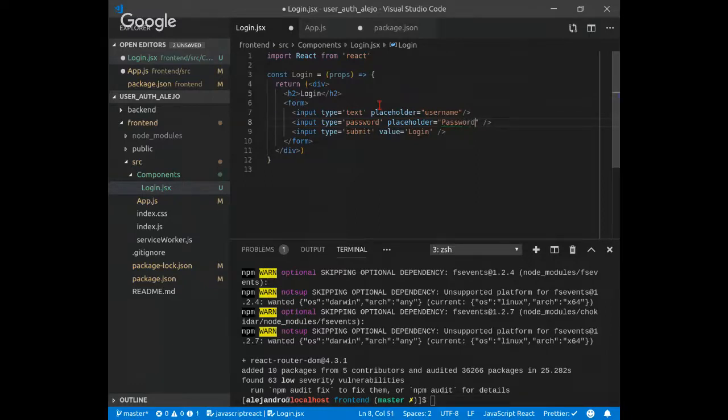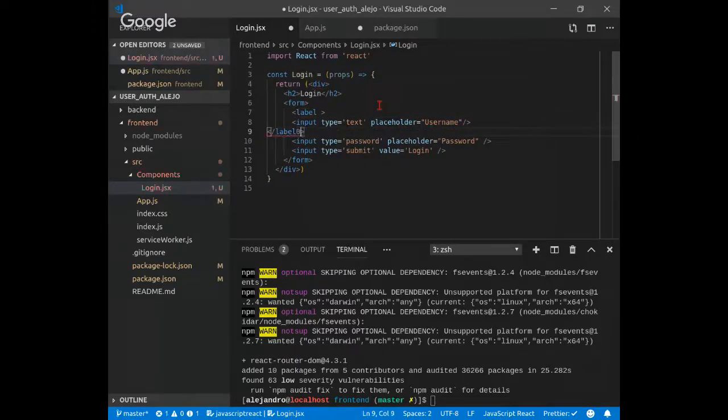Something that I also like to do in here is do labels. Let's just do that one. And the way that I like to do it is wrap my inputs into it. And then label user.